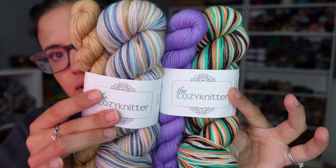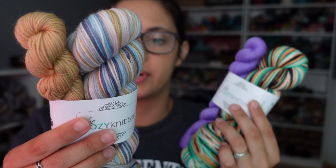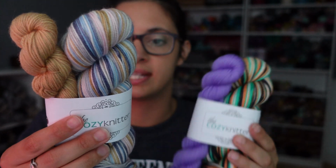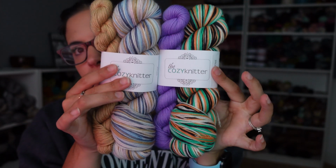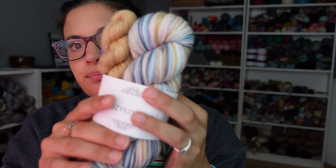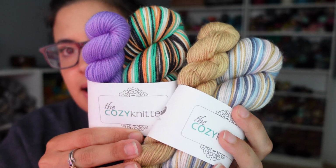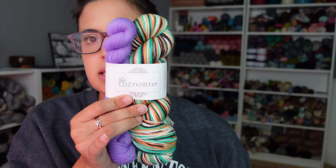So that's what those are. Absolutely love it. These are both on her 80% superwash Bliss fingering, which is an 80/20. Really beautiful. I actually don't have any of Christina's yarn, but I really do love it. So I'm really excited to see how these knit up. I'm thinking of doing the Dragon Hoard yarn and this one for that knit along. We're thinking probably of starting it mid-September to end of September, going all the way to October 31st.